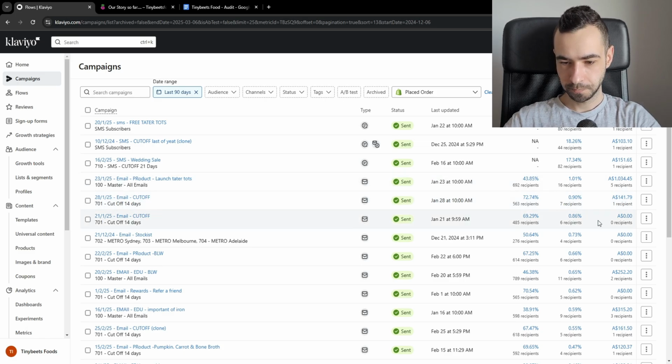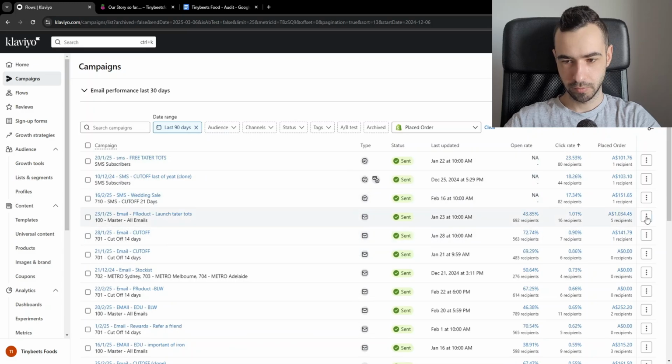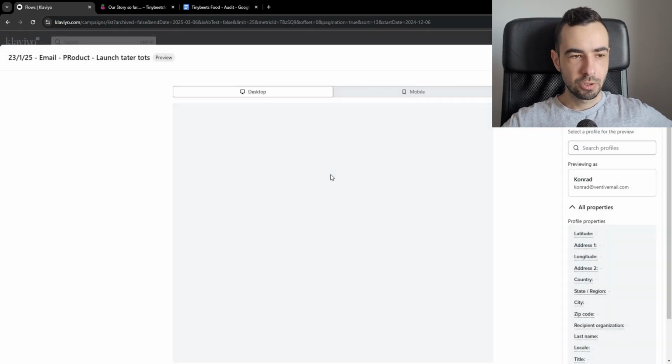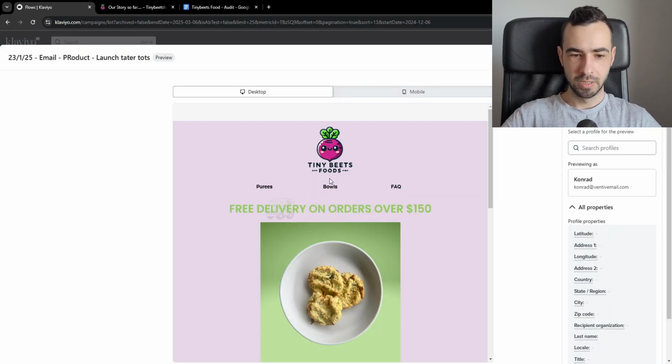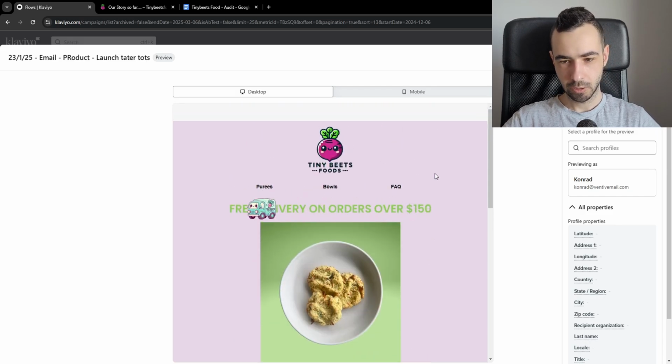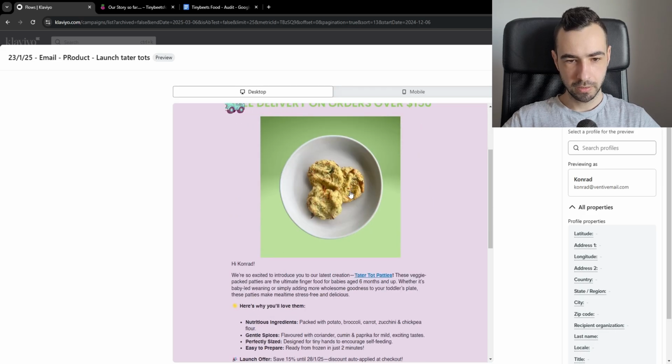Feature them one by one and then just have clear buttons. Maybe even try to have the buttons a little bit higher up in the email. So when you would have this, I would remove the links. And again, you're having those emails based on plain text, which is fine. But I would make this a little bit smaller, maybe. And then yeah, you have a link here, which is fine.